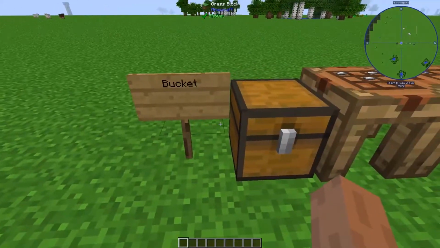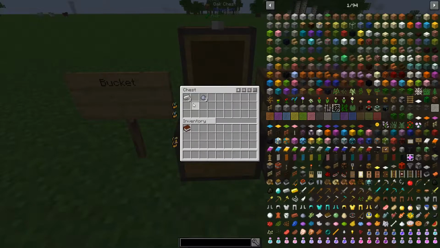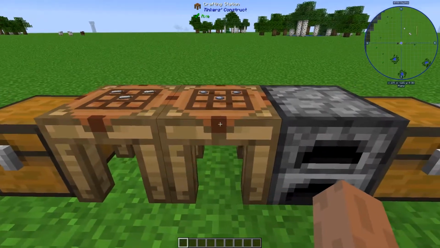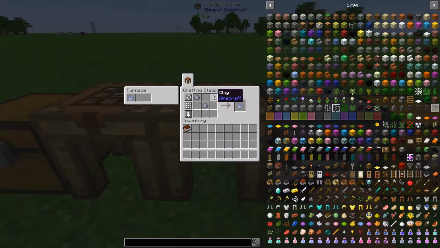Alright, now we come over here to the bucket. The bucket's pretty obvious. You're just going to use 3 iron ingots or 3 clay. If you choose to use iron ingots, it's a V shape, gives you an iron bucket, you're done, you're good. If you choose to use the clay because you have an abundance of clay and you're really short on iron ingots, you use it in the V shape.